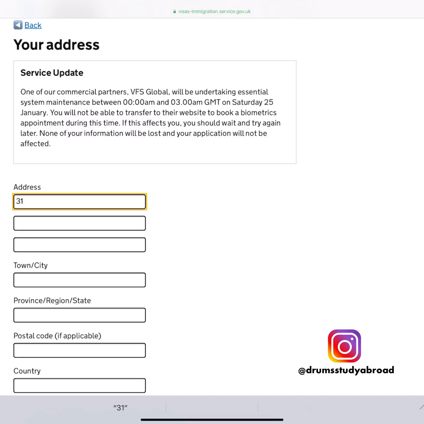And then you move on to the next screen where you'd have to confirm your full home address or office address that you're using to do the application.